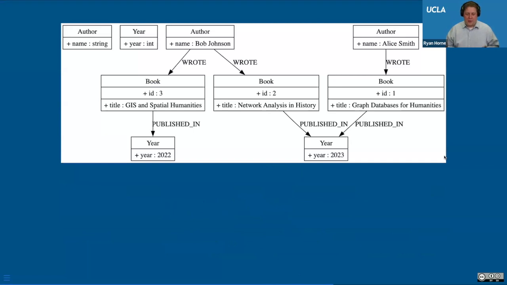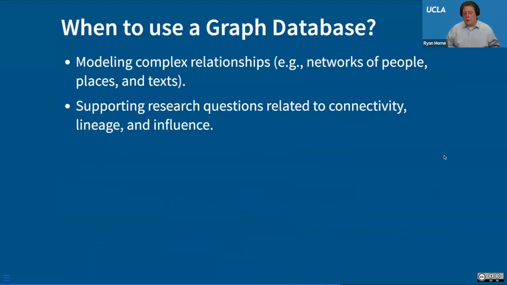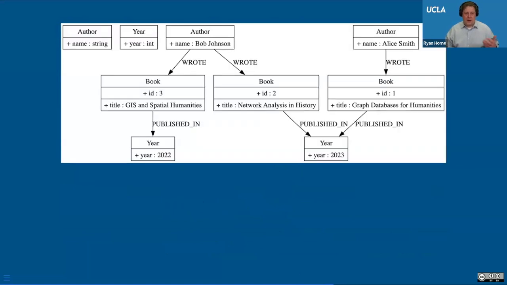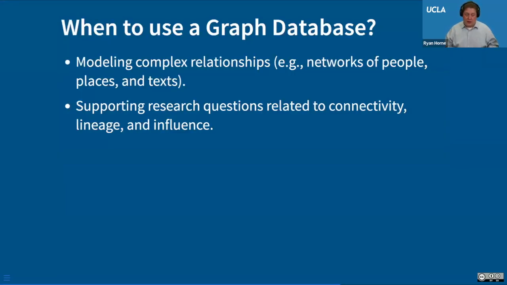So what I'll show you now is we're going to go back to, when do we want to use this graph database? Now that you know what these things are, if we look back, this is again our relational database, just to get it back into your mind of what we're coming from. Why do we not want to use this? Why do we want to use a graph database? Well, again, when we're looking at complex relationships, networks, and when our research questions are about connectivity, lineage, influence, how does the actual structure of connections work? That's why we want to grab the graph databases.